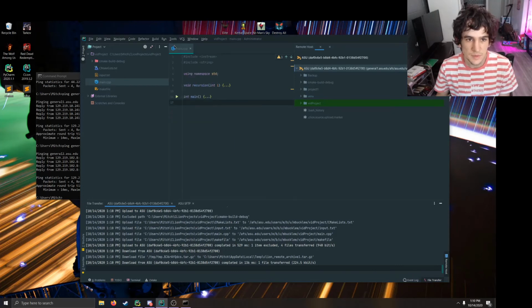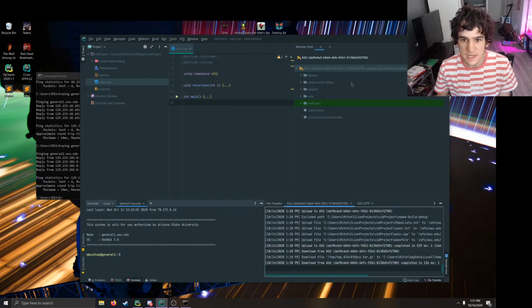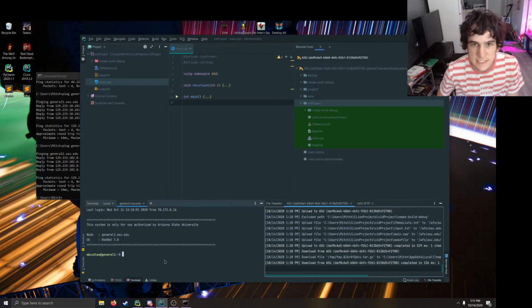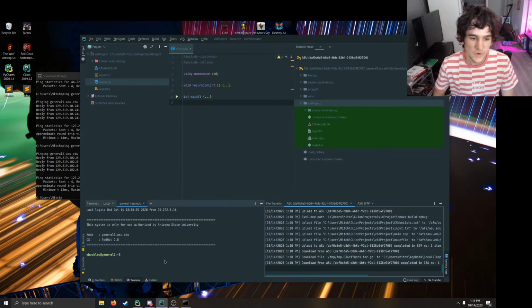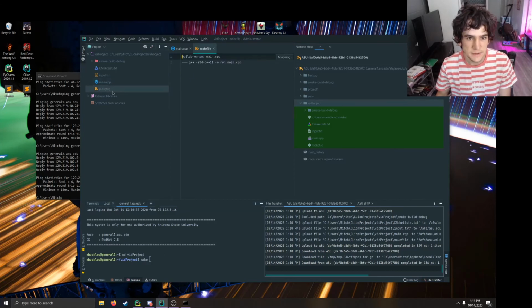Now if we go to Tools and start an SSH session, I'm going to be right here in this folder with all of my files, and in this video project you're going to be able to see all the files I'm working on. What's going to make this easier for you is that once you're SSH'd in, you can just select the project folder, and then I think we can just do make, right? Yeah, there we go.